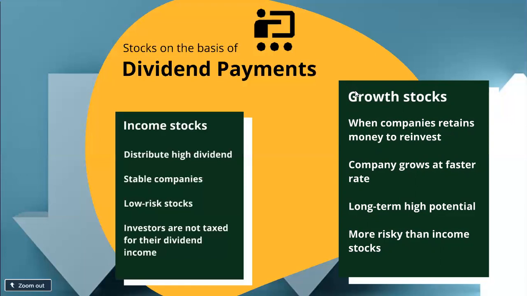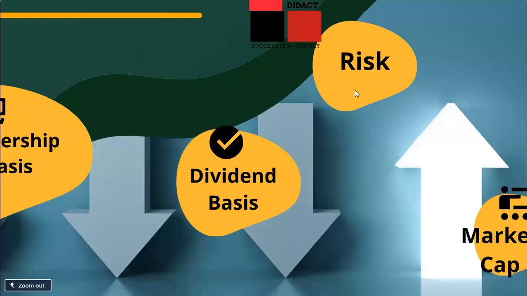Since the company grows at a faster rate, the value of the shares also rises. This helps the investor earn a higher return when the stock is sold, although this comes at the expense of lower income through dividends. For this reason, investors choose such stocks for their long-term growth potential, and not for a secondary source of income. However, if the company ceases to grow, it cannot be called a growth stock. This makes such stocks more risky than income stocks.